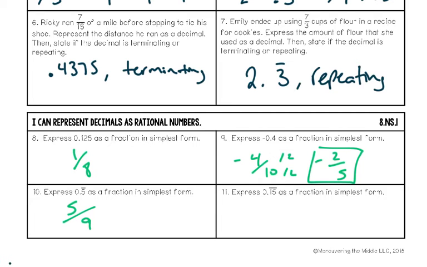Number 11 says express 0.15 repeating as a fraction in simplest form. There is a mathematical way to do this, but I am just not going to go through it with you right now because it confuses me, to be honest with you. If you want to look up how to do these kind of problems, you go for it. But I'm just going to go straight to my calculator. And if you don't have a calculator and you have to try some stuff out, I would always try some numbers over 3, over 9, over 33. All those numbers are going to be things that end up with repeating decimals.